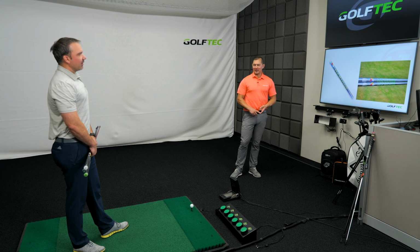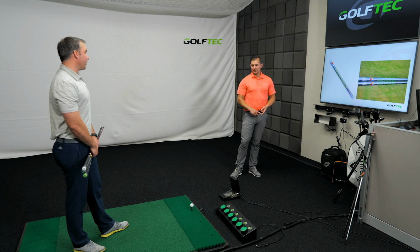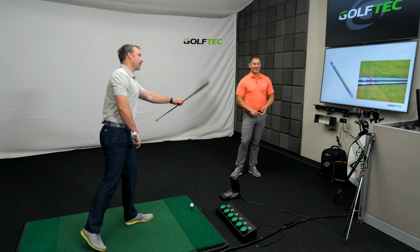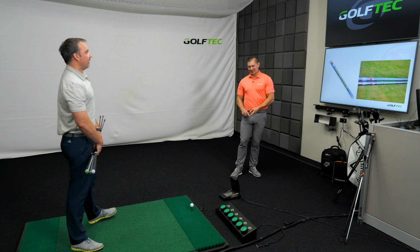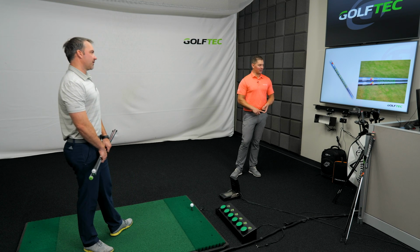On the PGA Tour, there weren't too many guys that actually needed that. You couldn't hand that to Jordan Spieth in an X and say good luck, or I suppose that's what you would be doing. Here, Jordan, best of luck. This will get really high into the air. He would probably even hit it shorter compared to, again, your average golfer swinging maybe 90. They definitely couldn't handle that.